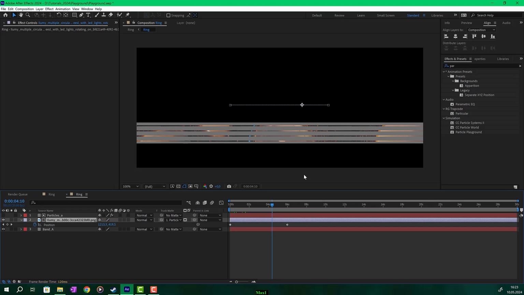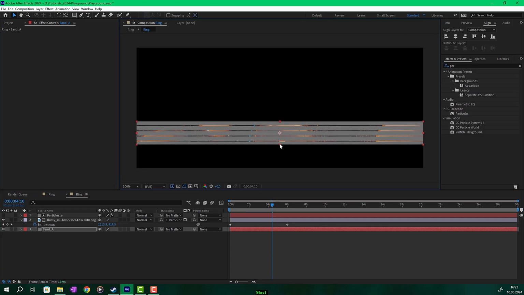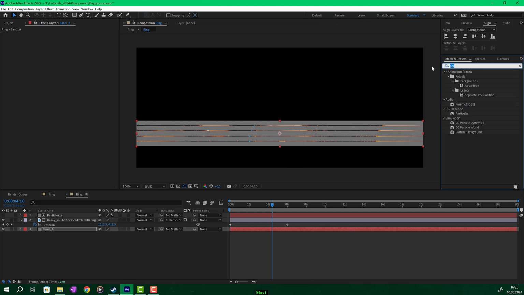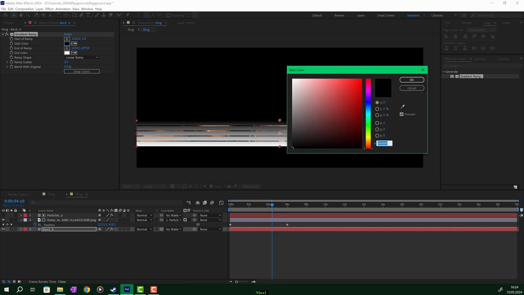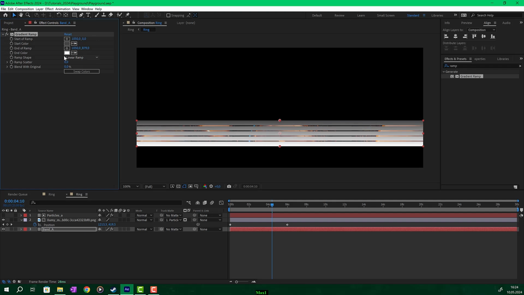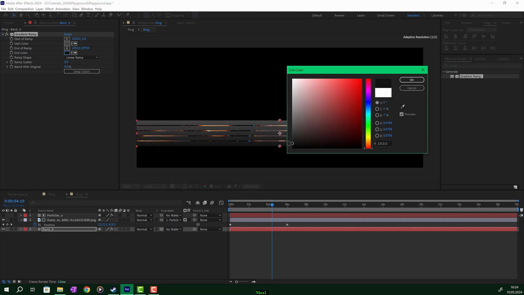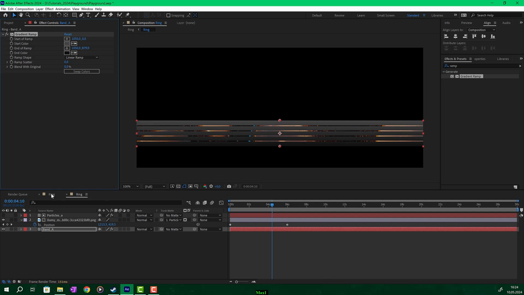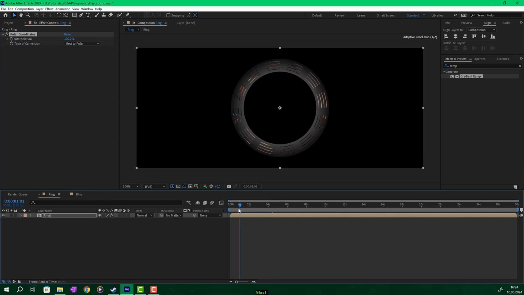So to give all of this more depth, first I like to have this band a bit thicker, something like so, that everything is good. Okay, so I go to the band and I apply a gradient ramp to that, and I go from a dark grayish to a darker grayish, something like so. Get more depth. Now you see that? This in solo looks so cool. Okay, so this is the basic idea.